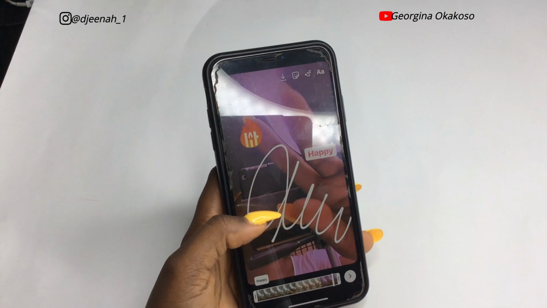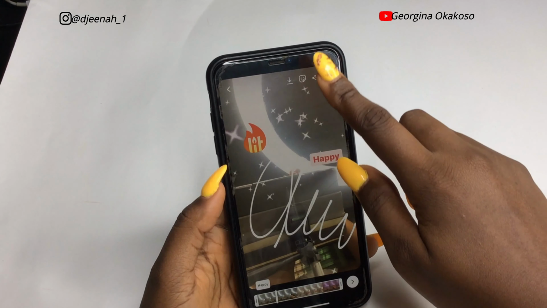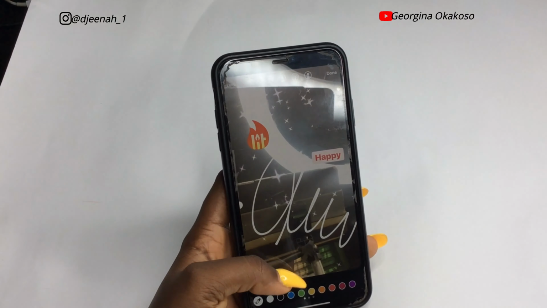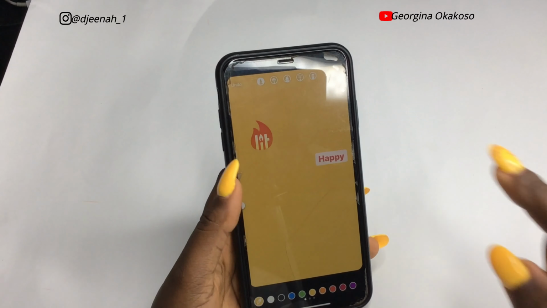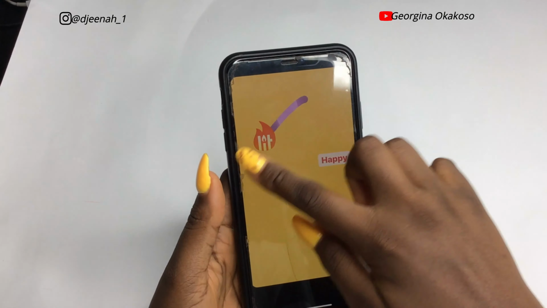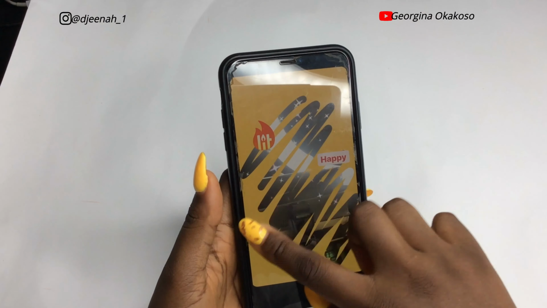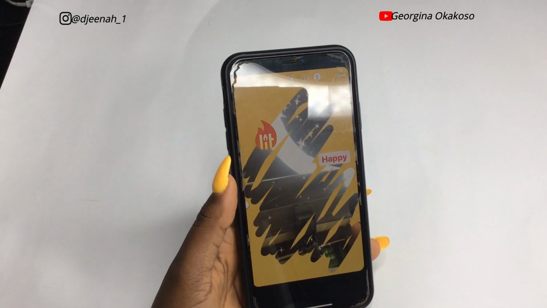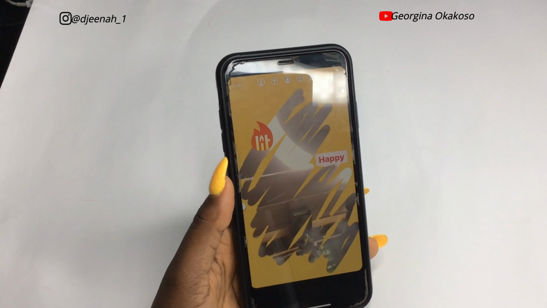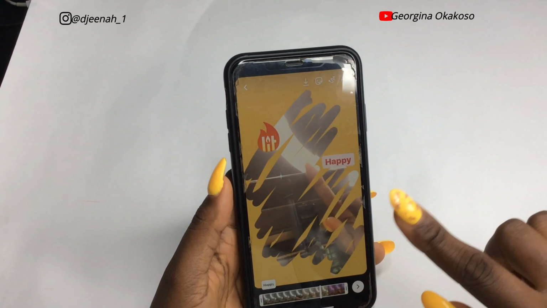Basically what you do on your stories, you can do anything to the letters here. So now that we have done that, I'm going to show you something else you can do. You can use this feature. So let's click yellow, let's hold down here to block it, and you can click the eraser button here. It's a normal story feature. This just spices up your video and makes it kind of interesting. So now that we have done that, if we're happy with what we have done so far, we click on done and we head straight right here.